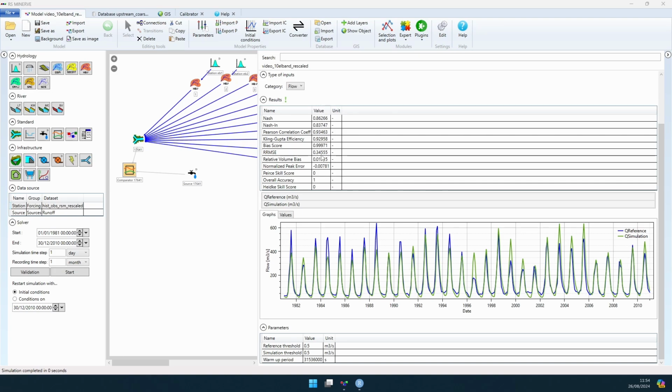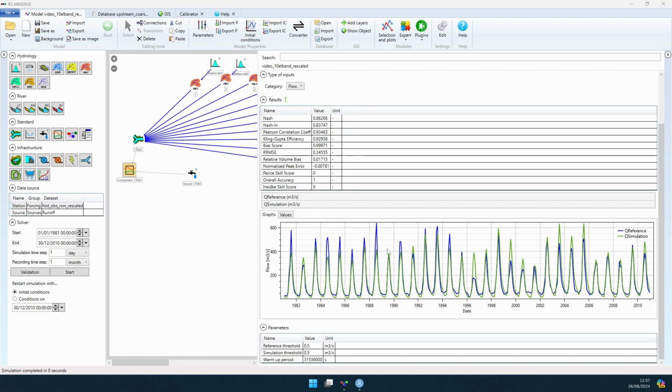This suggests that there might be some inconsistencies in how well the model is capturing certain aspects of the flow dynamics. The normalized peak error is slightly negative, which implies that the model might be slightly underestimating the peak flows, which we can see on the calibration period of the model.